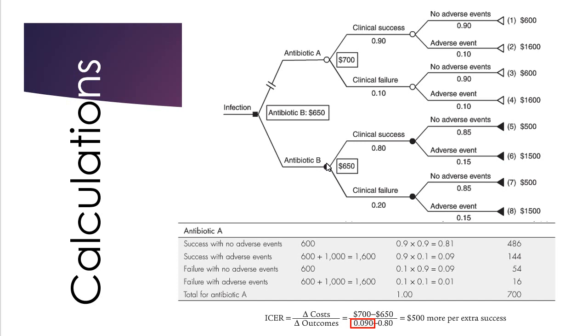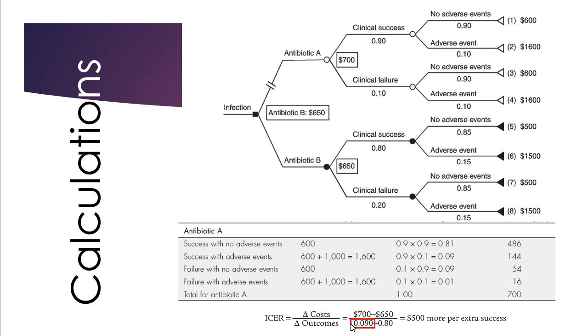So, and this is just taking costs into account, right, and the probability of success. This is a useful way to analyze the two different comparators, and then also enables us to take one additional step, which is to calculate the incremental cost effectiveness ratio. We've already covered this in previous modules. It's the delta costs over the delta outcomes.